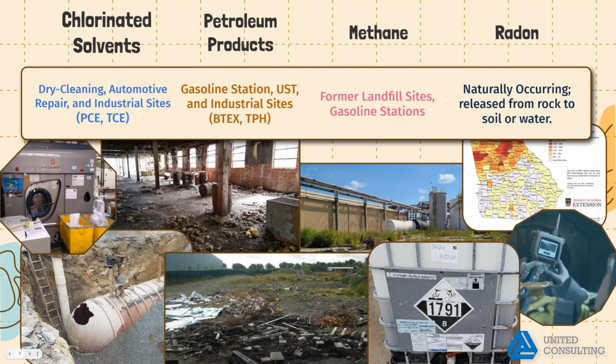We are used to seeing typical dry cleaners, automotive repair, gasoline stations, and your general industrial site. But there are also explosive gases from landfills and natural radon sources that can affect indoor air over time. As we start to bring dilapidated properties back into reuse, we are running into more complex and challenging sites. From United's perspective, we are starting to see more challenging sites in the last several years with chlorinated solvents and methane. From a developer perspective, methane is probably one of the scariest since it can kill right away due to it being an explosive gas.